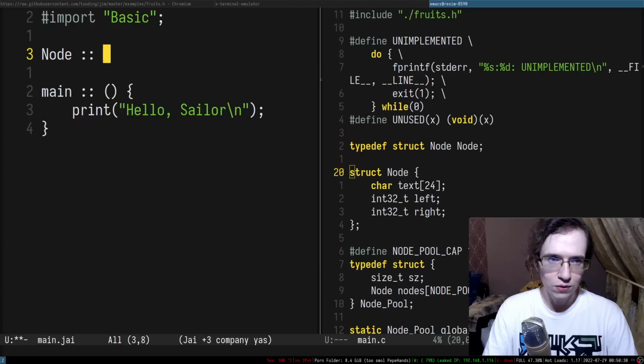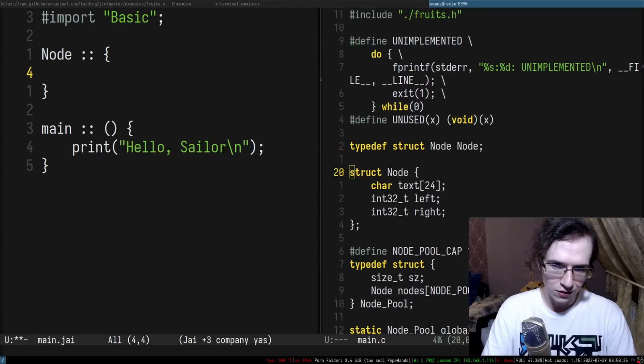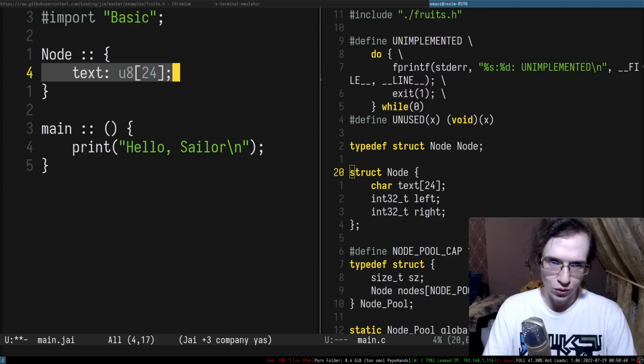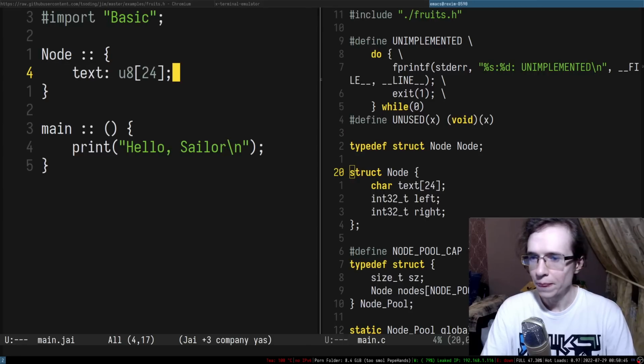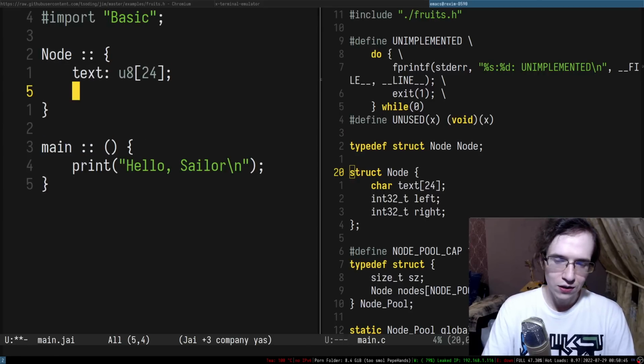All right, so we need to define a similar structure that we have in here. So let's define a node. Let's define the text, which is going to be an array of u8. As far as I know, Jai doesn't have characters; it just has u8. And let's define the left and right subtrees.